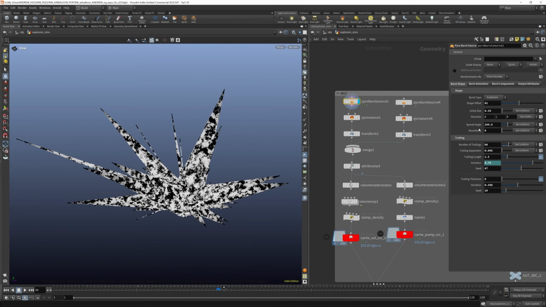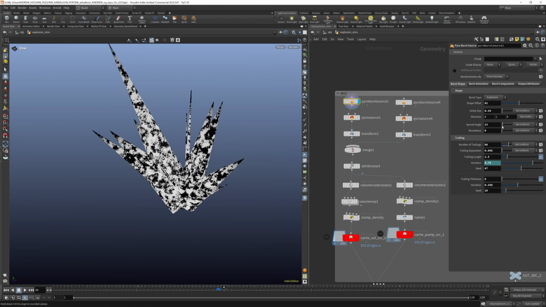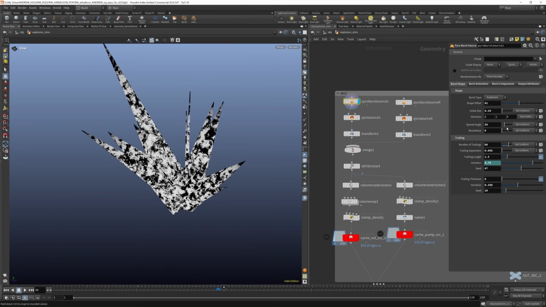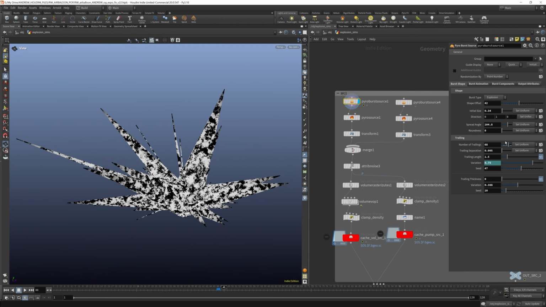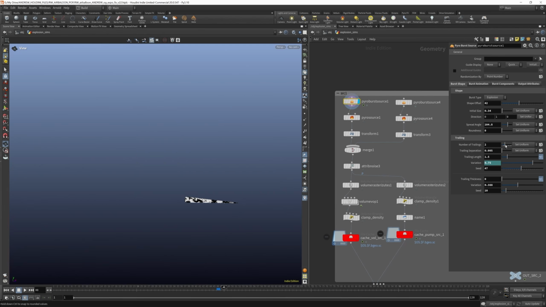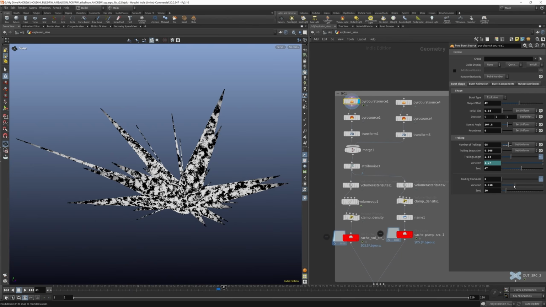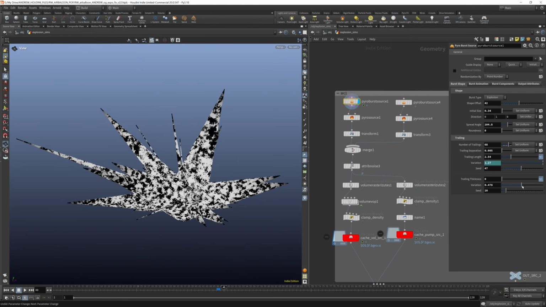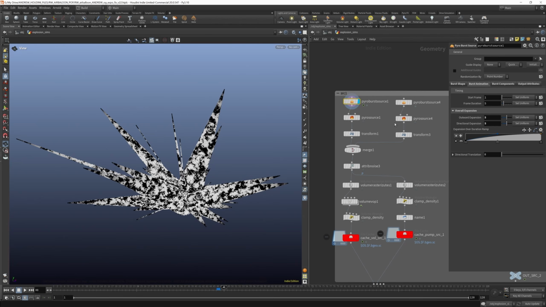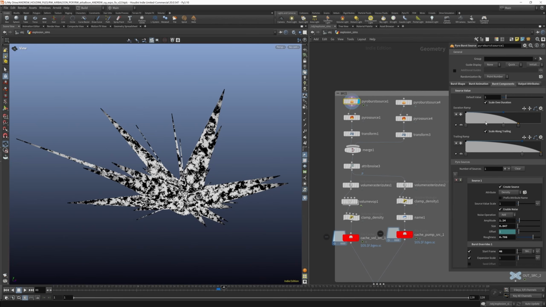The initial size, the spread angle. So this is pointing up. You can play with all these settings. The number of spikes. The variation, which is linked to our trail length. So our variation is always going to be half whatever our trail length is. This is our thickness here, and I just use this variation to thicken things up. This is only going to take place for 5 frames.